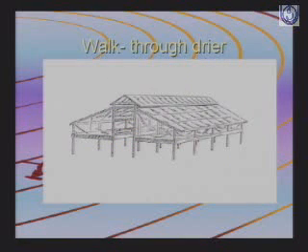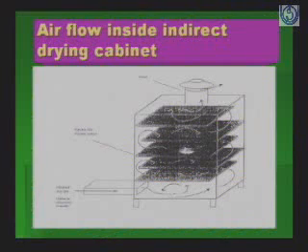Then this is the bag type dryers. Here this is also made from plastic film, a plastic frame or wooden frames. Here you can see a bag in between. That's why it's called a bag. So you can put a load of the product. Then this is the chimney type of dryer.